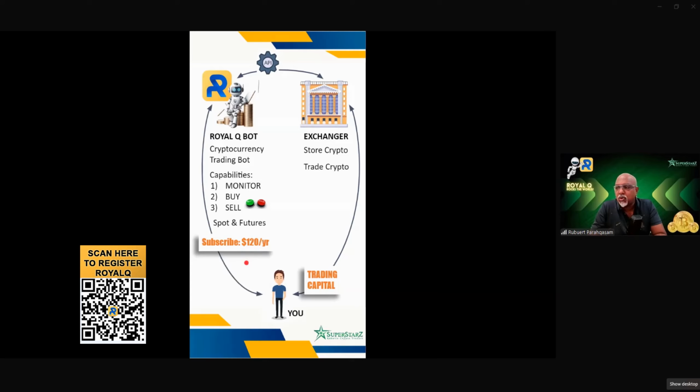Once you have this robot with you, all you have to do is provide some trading instructions. Very simple trading instructions: which coin to buy, at what price to buy, how much profit you're looking for. Once you've provided those instructions, the robot goes to work in the exchange. Your capital, your crypto that you want to trade, is all in the exchange. Remember, the robot cannot remove or withdraw your capital and give it to somebody else. You cannot transfer it out to somebody else. So your capital is safe. It's always under your control. The robot only trades for you.